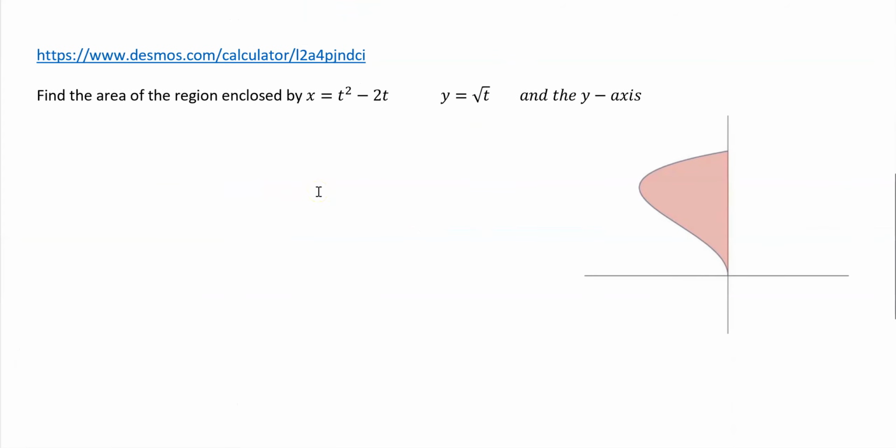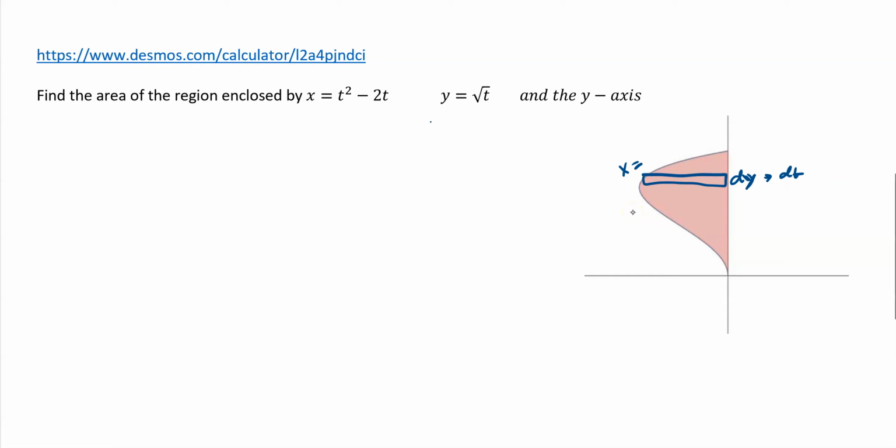All right, let's try another one now. So you can see it's a little bit different now. So now we have it with the y-axis. If I draw my rectangle on there, it would actually look like this. And so this is now dy, and this is x equals. So we're going to have to take our y and change it into dt, and we use x equals for our function itself.